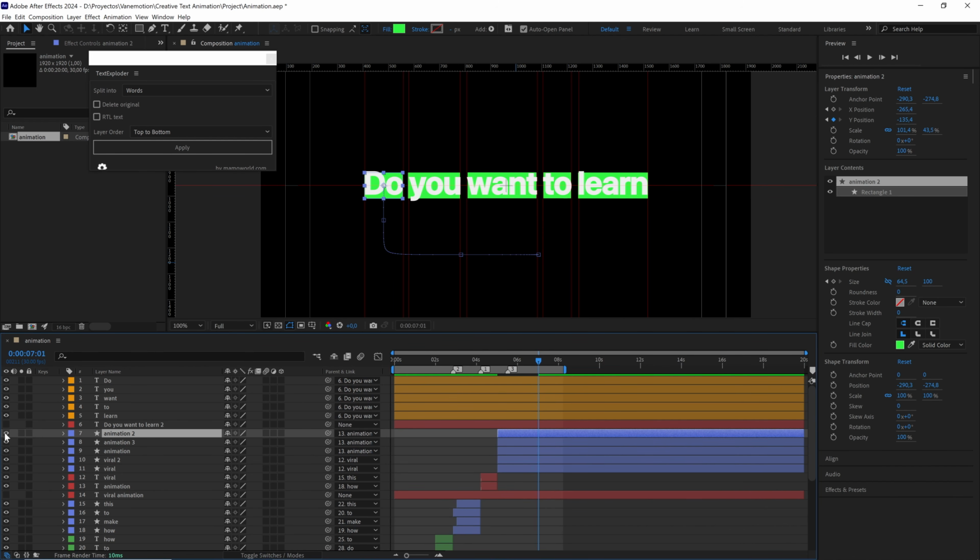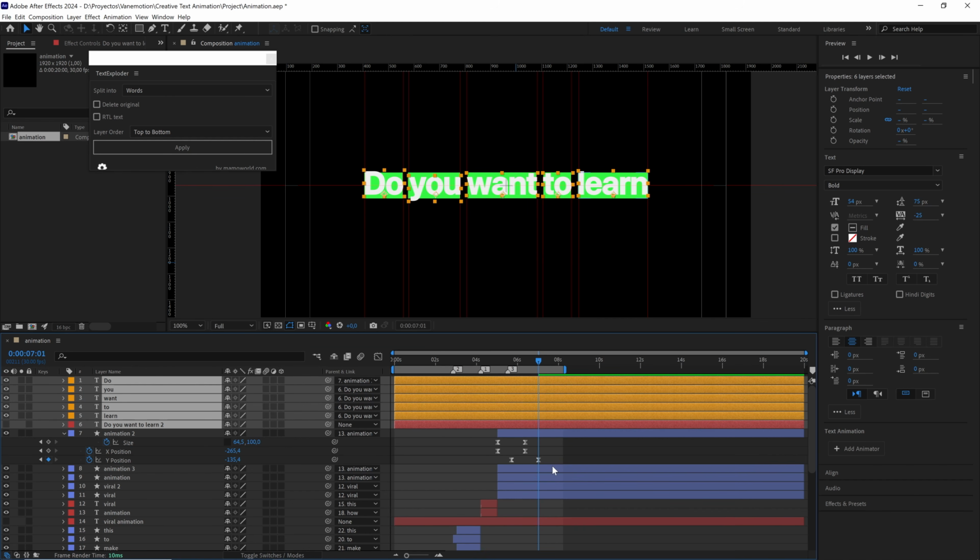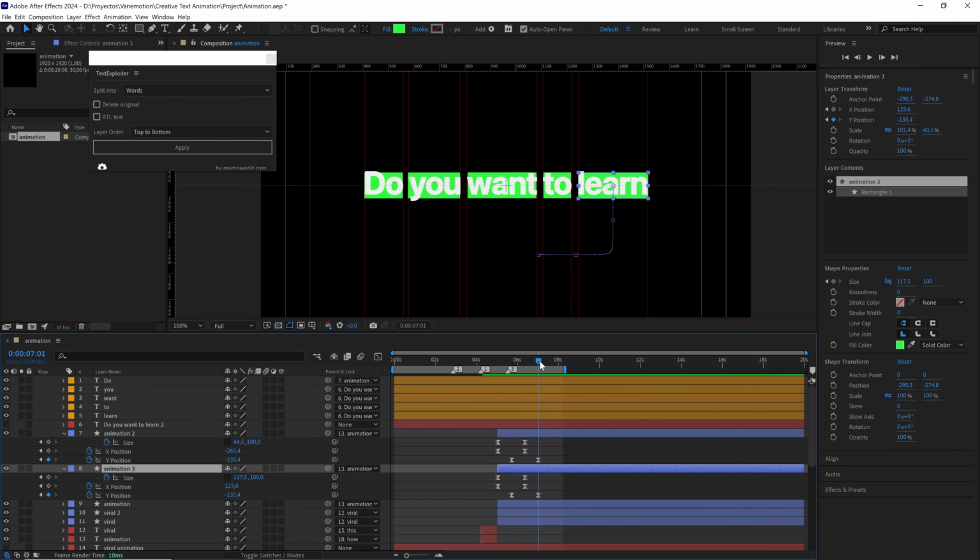This one here, the one behind the word do, we select and parent it to this layer. Important, we must always be on the last keyframe, or slightly to the right.